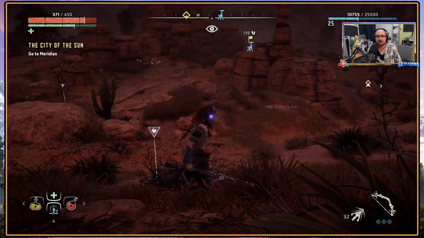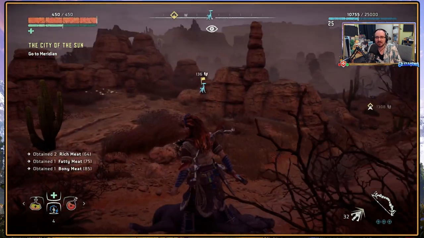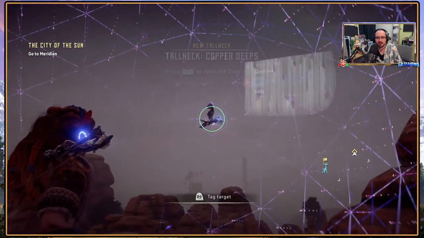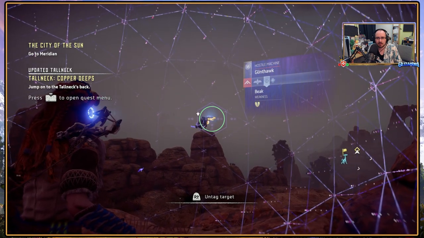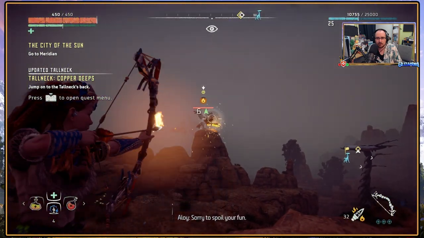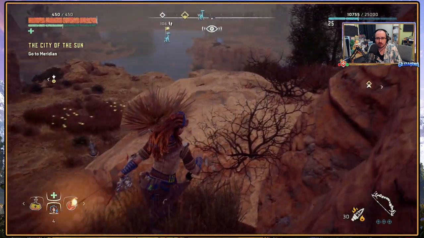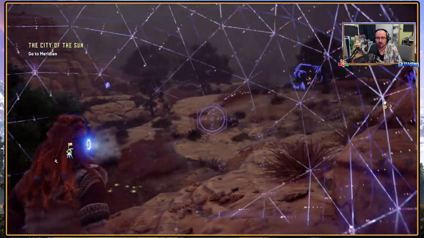One of these days we'll get it. Okay, what's that? And how is it gonna kill me? Sending the signal. Yeah, but there's a big bird too. Might be very hard to climb on top of that. That thing in the sky. Level 18. Sorry to spoil your fun. I'm out of range. Of course I just straight up fire at the bird.